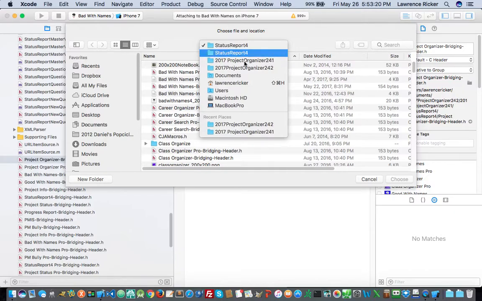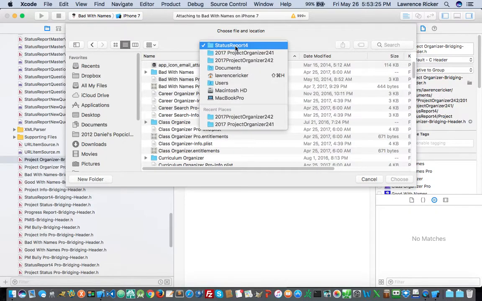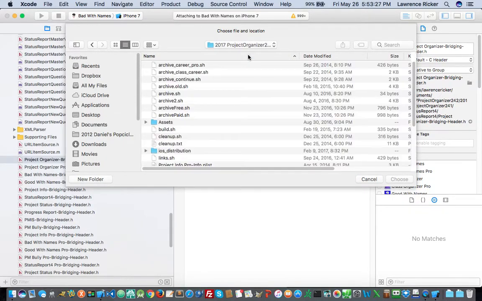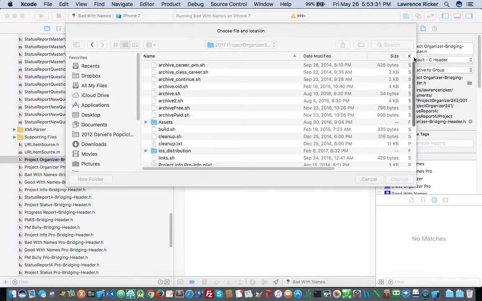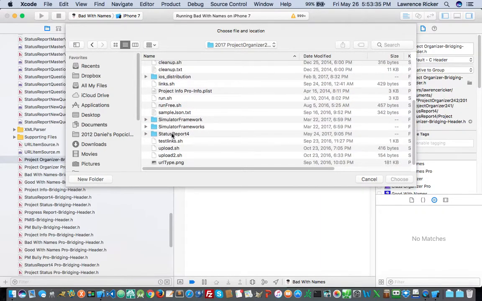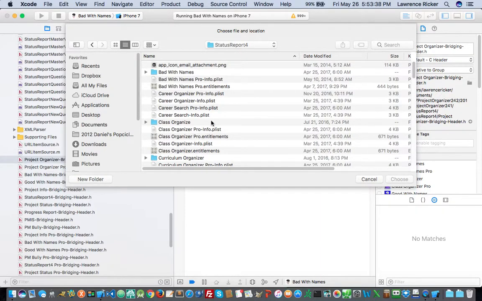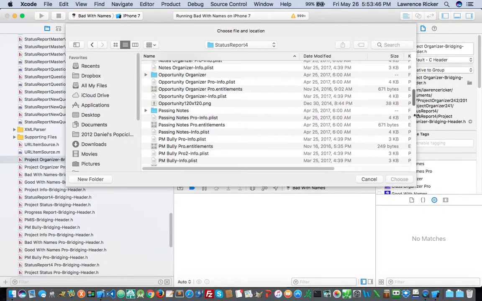Actually, I'll just go to the root right here, and then I'll go up 1 level. And then I'll search for that file. Hopefully it's still here.